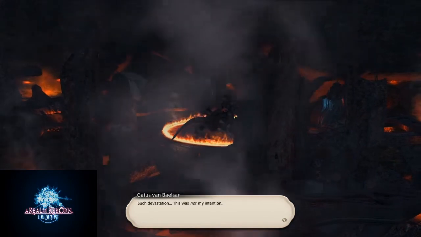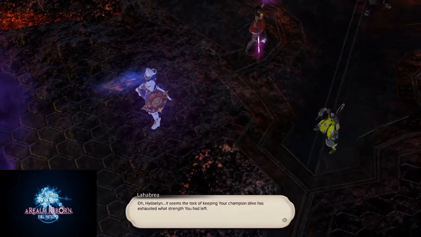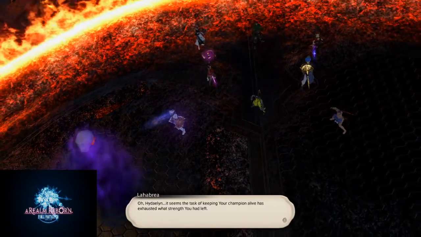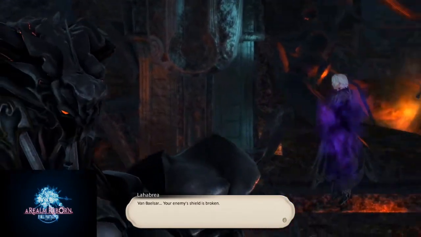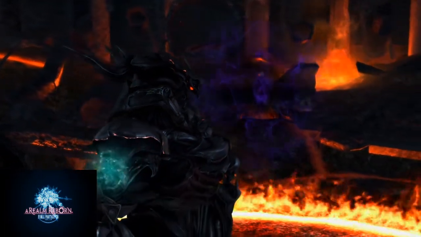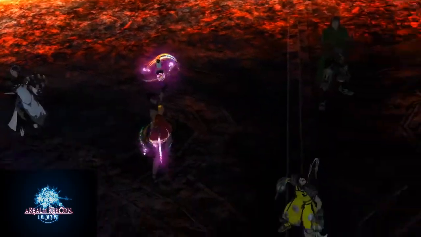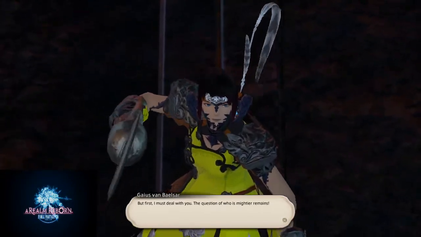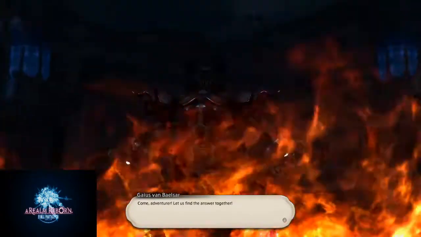Such devastation! This was not my intention! Oh, Hydaelyn. It seems the task of keeping your champion alive has exhausted what strength you had left. Van Belsar, your enemy's shield is broken. The rest I leave to you. We will speak later, Ascian. But first, I must deal with you. The question of who is mightier remains. Come, adventurer. Let us find the answer together.